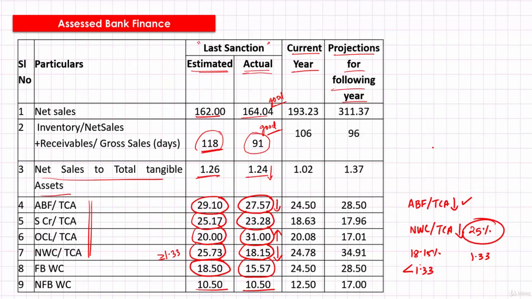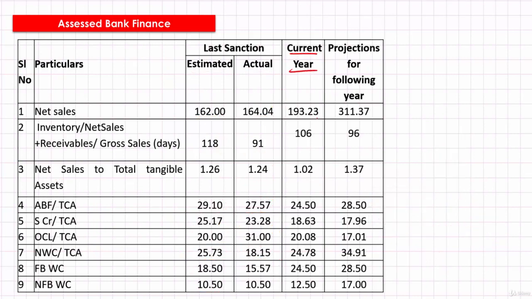This is last year's concern. Let's see what is the position for next year. That is current year. Current year sales is increasing compared with actual sales. The working capital cycle is also getting lengthened, but okay. And look at net sales to TTA. This is also coming down, maybe because the expansion is taking place, but there is no matching increase in sales in the current year, because you can see next year there is a substantial jump in sales and good improvement in the ratio as well.